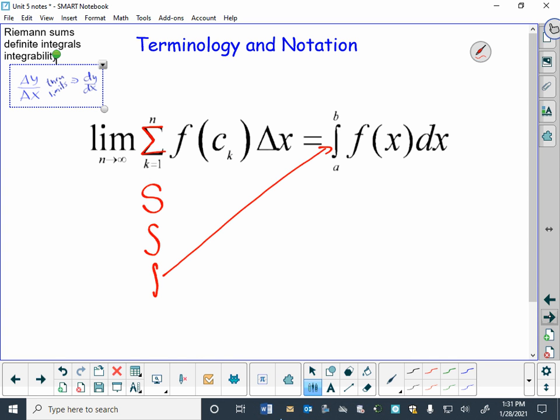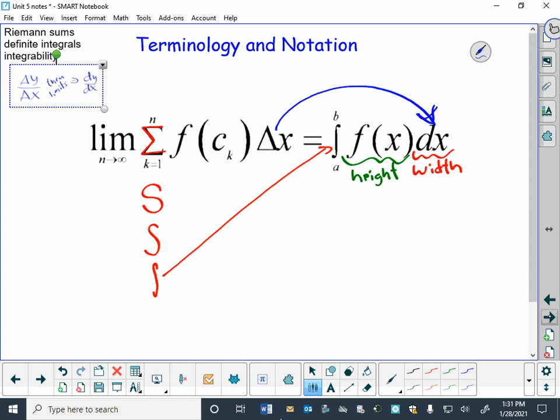So what is the rest of what's going on here? No big surprises over here. We have a height, again, determined by the value of the function, and it's multiplied by a width. Okay. So it's height times width. It's still an area of a rectangle, the summation symbol. We're adding up the areas of the rectangles, okay, just like we did before. Just like it did in differential calculus, the delta x becomes a dx. There's going to be lots of those kinds of connections that we're going to see. And the c sub k became an x.